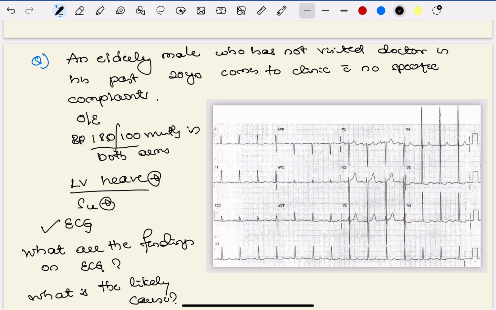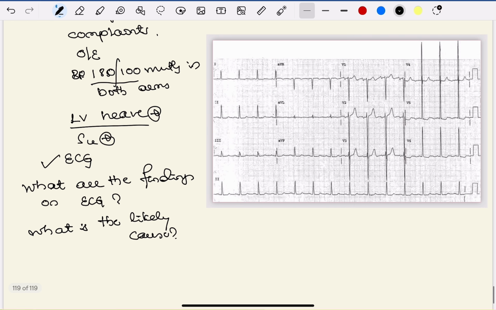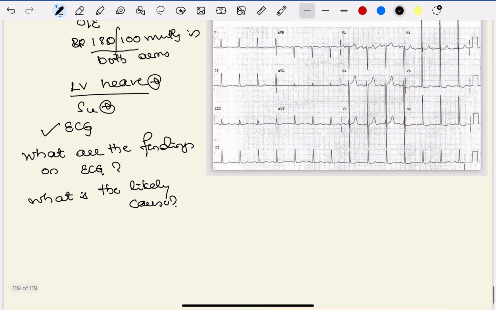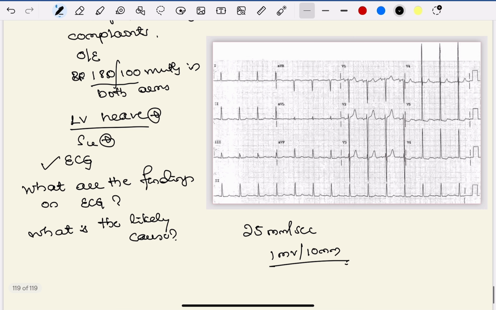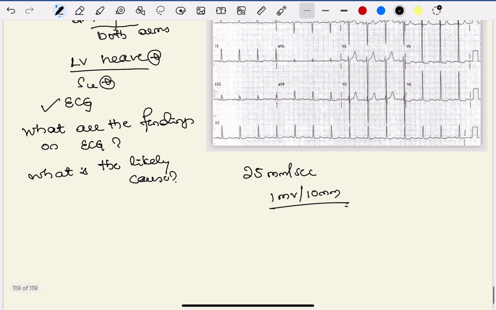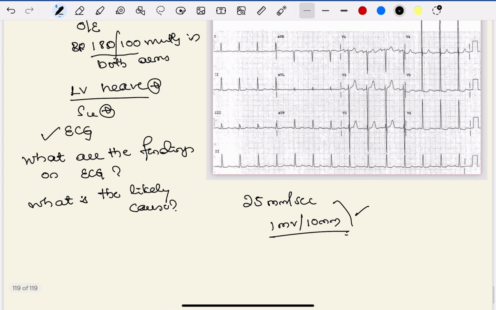Let us look at the ECG, what it shows. Assuming that this ECG is taken with normal standardization, that is, the paper runs at the rate of 25 mm per second, and the voltage criterion is 10 mm for 1 millivolt. These are normal standardization. After confirming that it is taken with normal standardization, we now have to know the rhythm of the ECG. So what is the rhythm of the ECG? Normally there is sinus rhythm.